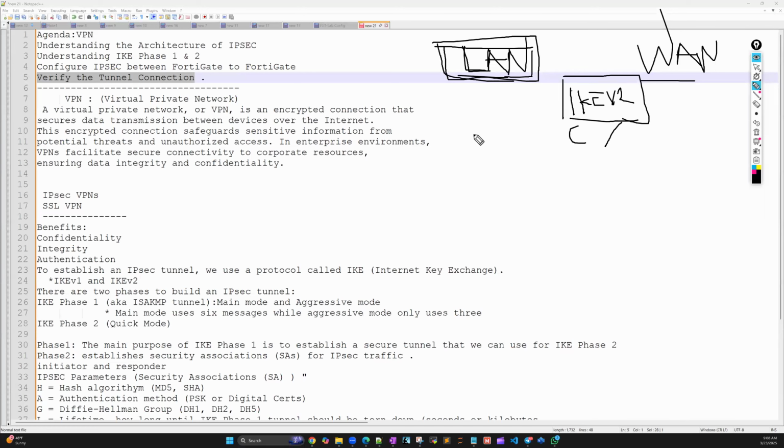Can VPN be used in a private network, in a LAN? The answer is yes too, if we have a need for it, because VPN is designed based on need. For example, we may decide to use a layer 2 VPN, which is GRE. Yes, it's GRE. This is layer 2, but most of the time it is used in an internal environment. Before the introduction of IPsec, it was used over the internet.